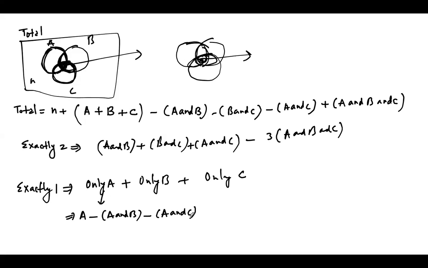In doing so, once I have considered this A, I have included this whole region once. Then I have subtracted A and B, so I have subtracted this region once. I have subtracted B and C, so I have subtracted the all-3 region also once. So I've included it once and subtracted it twice. What should I do? You need to add it back, so as to cancel it: A and B and C.